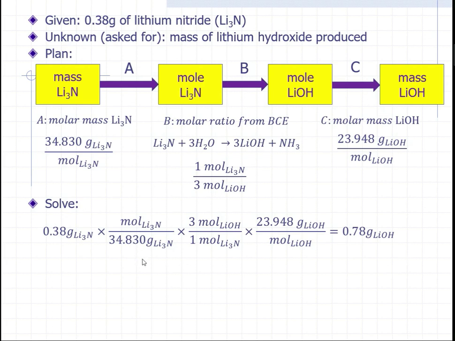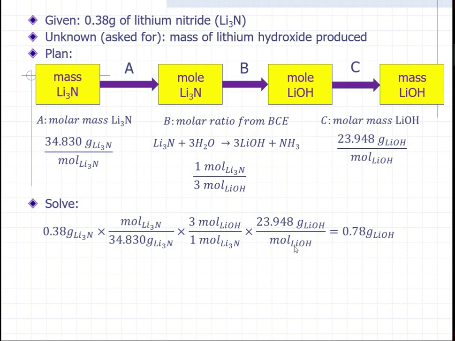I'm going to say with the calculator piece, when punching this stuff into the calculator, anything that's in the top, I'm going to hit times in front of it, multiply by that number. Anytime something's in the denominator, I'm going to hit divided by and divide by that number. And I'm just going to walk from left to right.